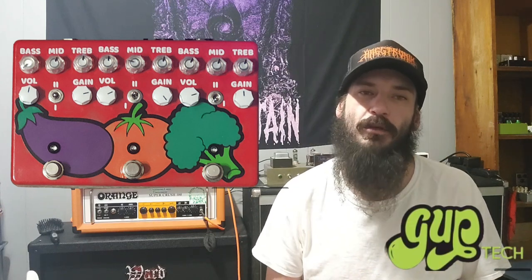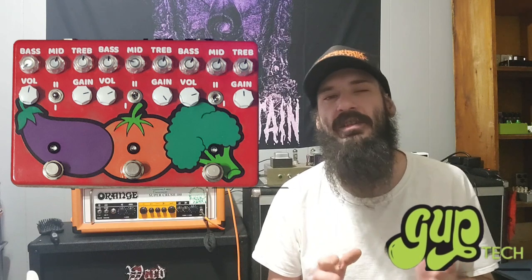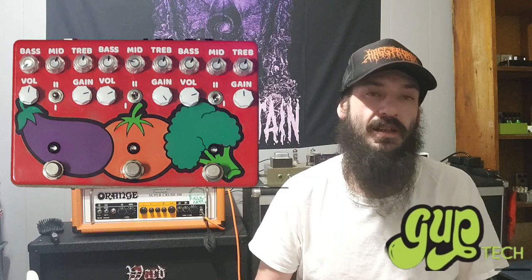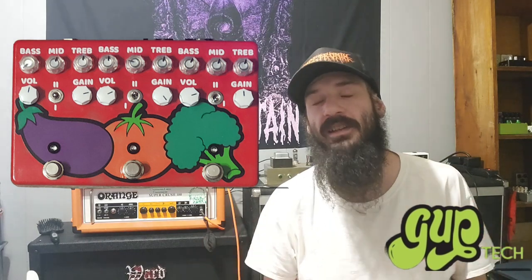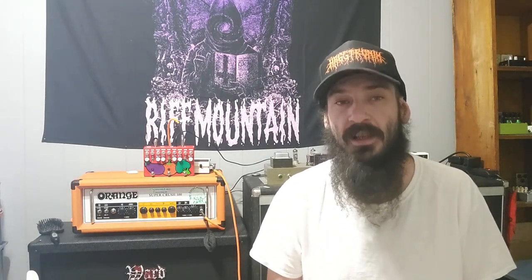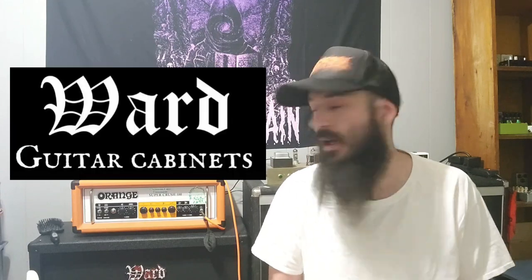This is a preamp overdrive distortion. I believe it's based off of the Rev Amplifications green channel, purple channel, and red channel. There's so much power in this pedal, it's quickly become one of my favorite pedals. And it is on my board all the time. It is a staple on my board. It's replaced quite a bit of them. It can do so much.